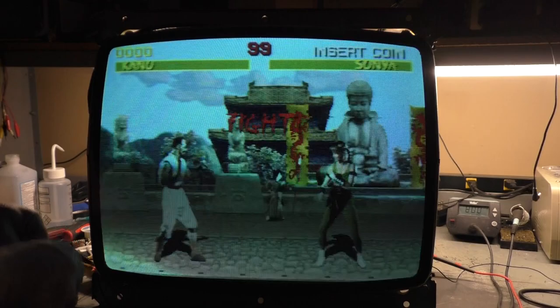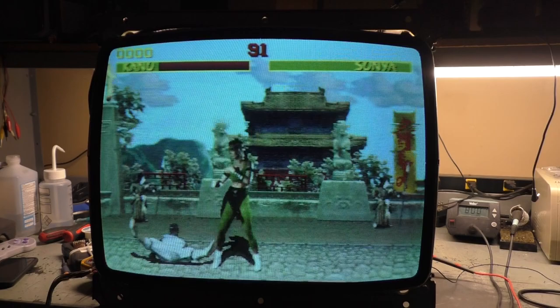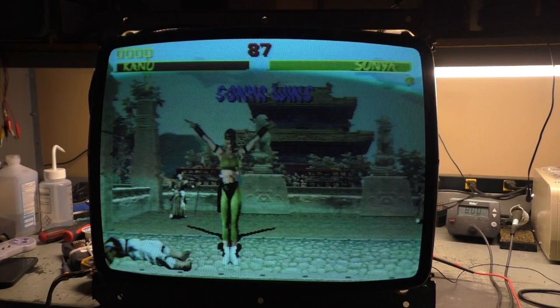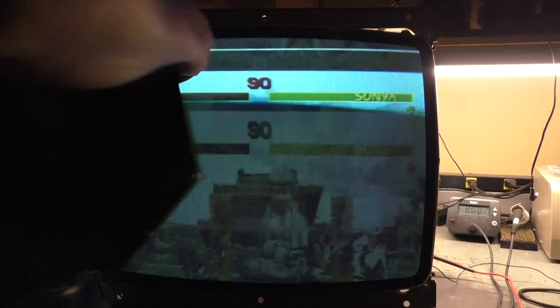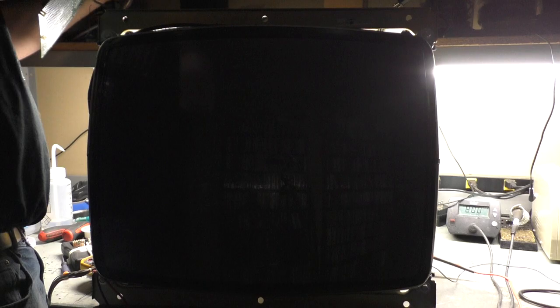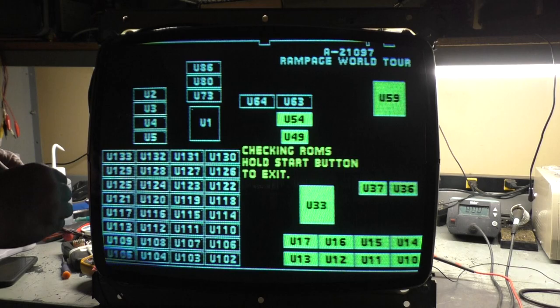Yeah, that's not bad. Again, the red looks really washed out in camera, but in person it's nice and vibrant. I don't understand why it's doing that in camera. You know what I want to do is let's try... Let's switch over to Rampage World Tour here. H position, let's turn our contrast down a bit, brightness up a bit, that's better.